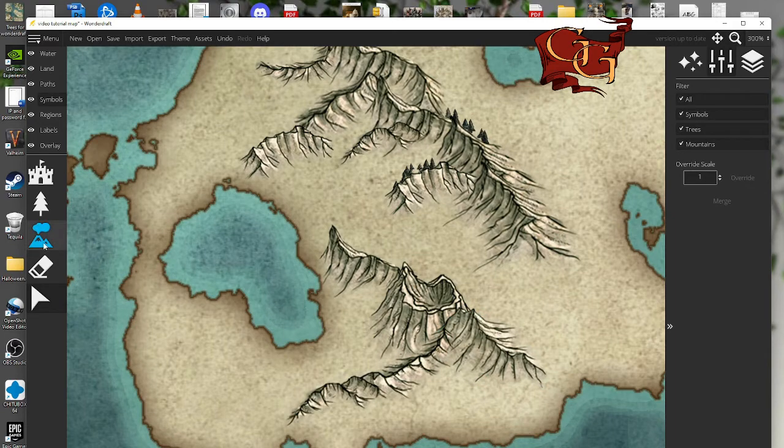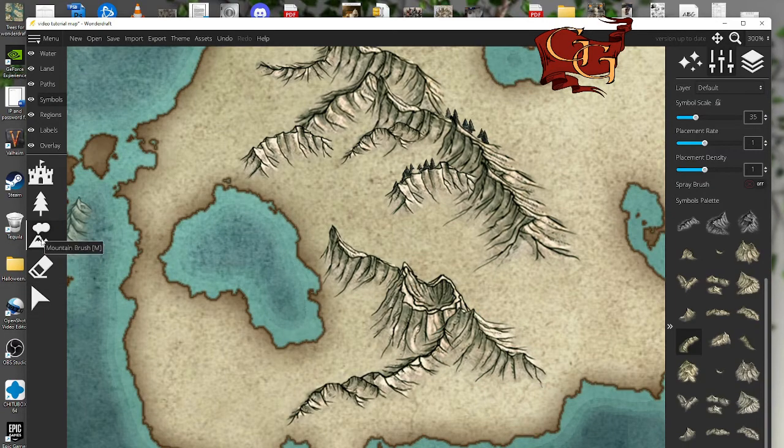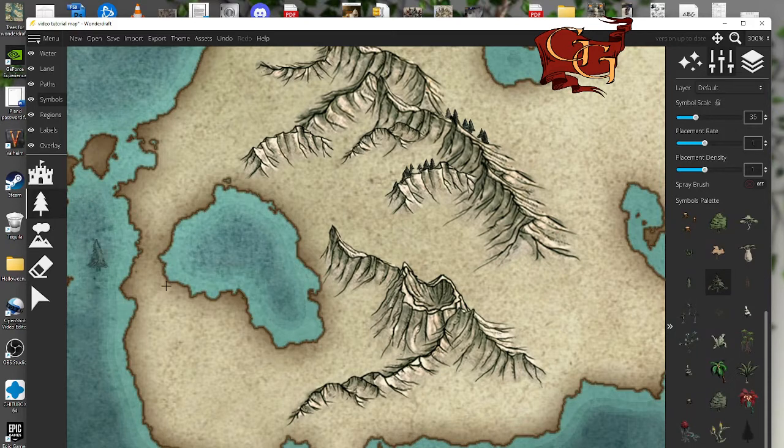So let's start there. So in layers, since these are all on the default layer, I want to play with depth of field, and I want to put some things above and below. So really quickly, instead of default, we're going to go 2 above. That way if we have some things we want to put in between, we can. And I'm going to shrink this down to about 15%.